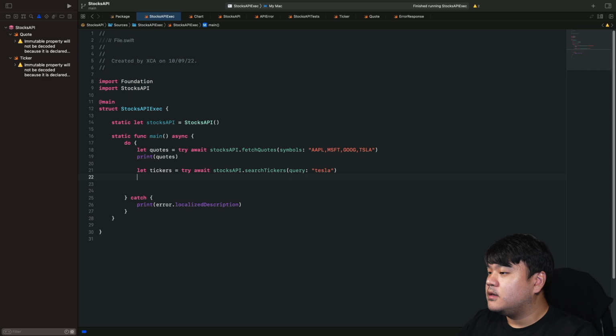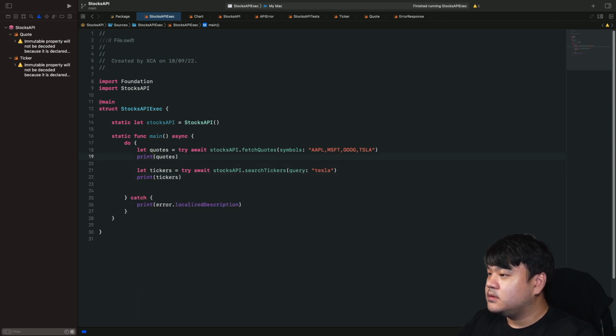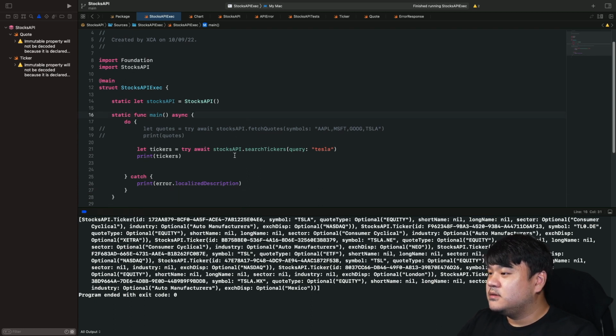Okay, and let's print the tickers, and let's comment this. And for the moment of truth, okay, we got these search results. It's an array of Ticker. The first one is TSLA, Tesla, and also the other ones in here, TSLA.MX. Okay, and that's it. We have implemented the tickers.